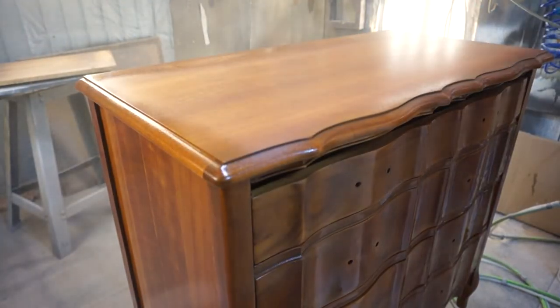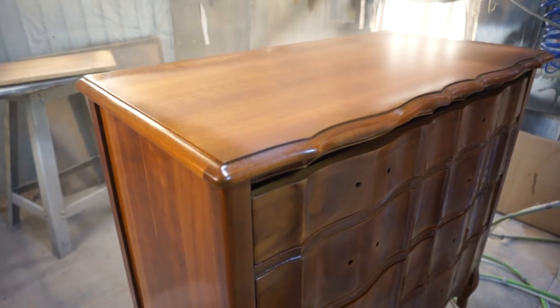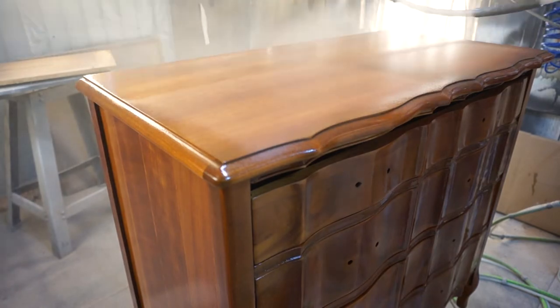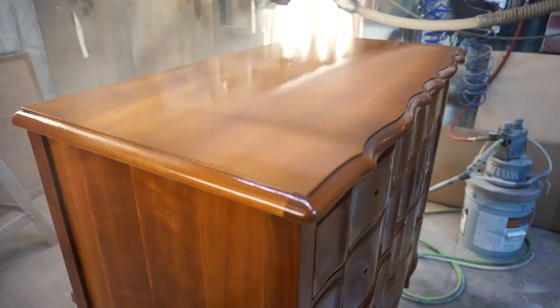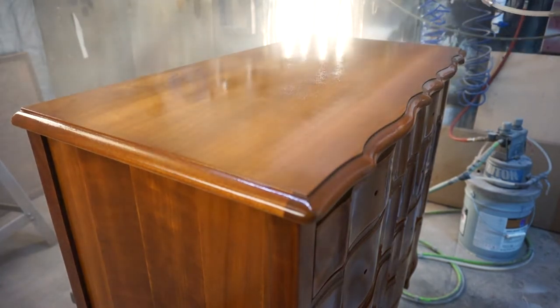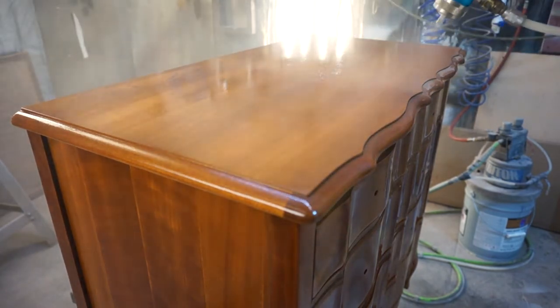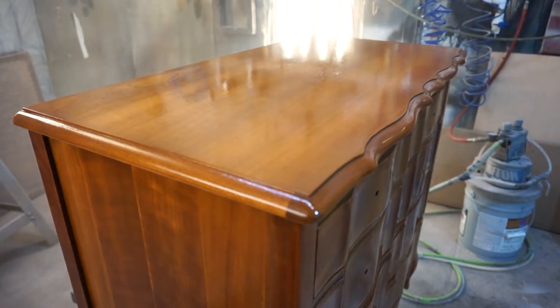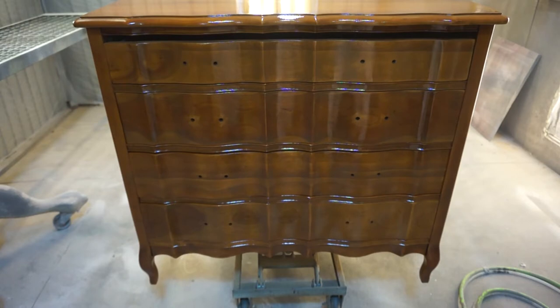So I'm applying a nice wet coat of pre-catalyzed lacquer, and what it's showing me is that I'm happy with where I'm at with my first stage of color. So it did a nice job balancing the colors and blending them together. So I'm pleased with where I'm at right there. And that's going to sort of lead me into the next phase of coloring.